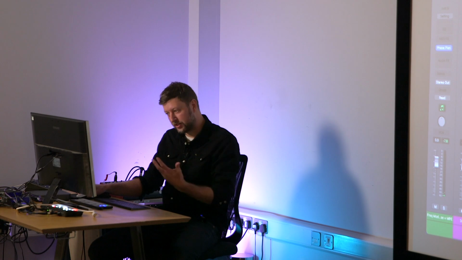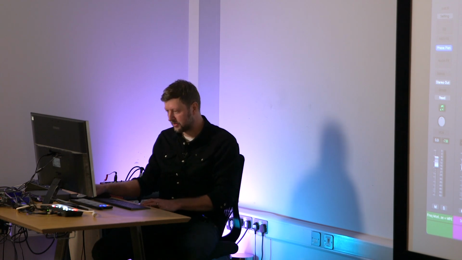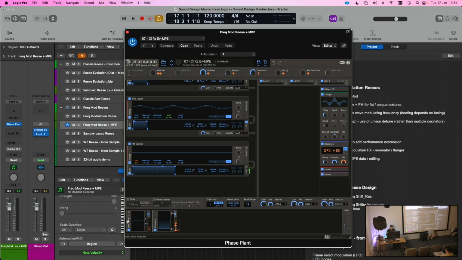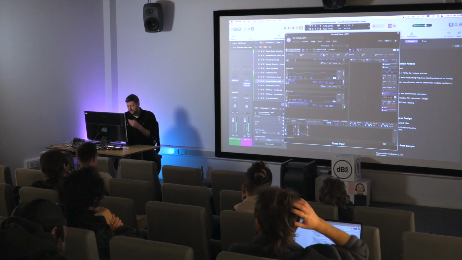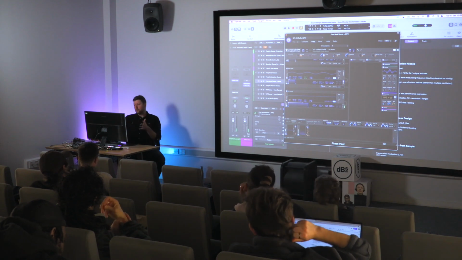And so that's one source of expression, if you like, that you can play in. And the other is this MPE timbre. So for each of these little bars, you can move your finger up and down. And you'll see I've kept it quite a narrow band because it's quite a sensitive thing. It gets a bit crazy. But you can see on the left there, as I move my finger up and down, it's controlling that as well. So I guess really there's two workflows at this point.